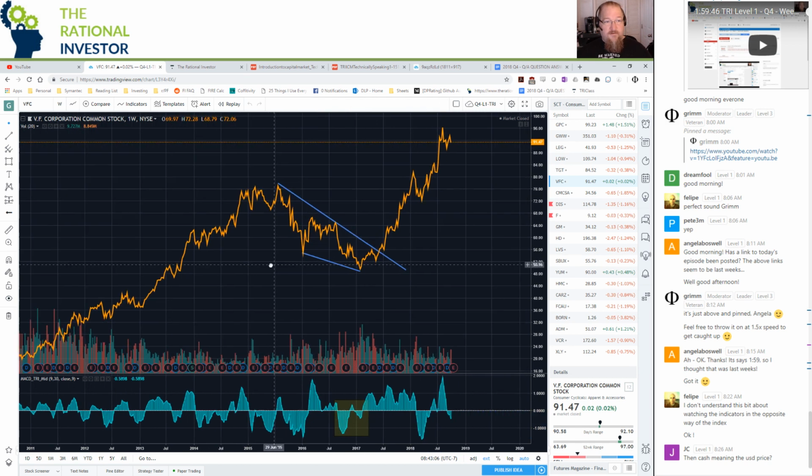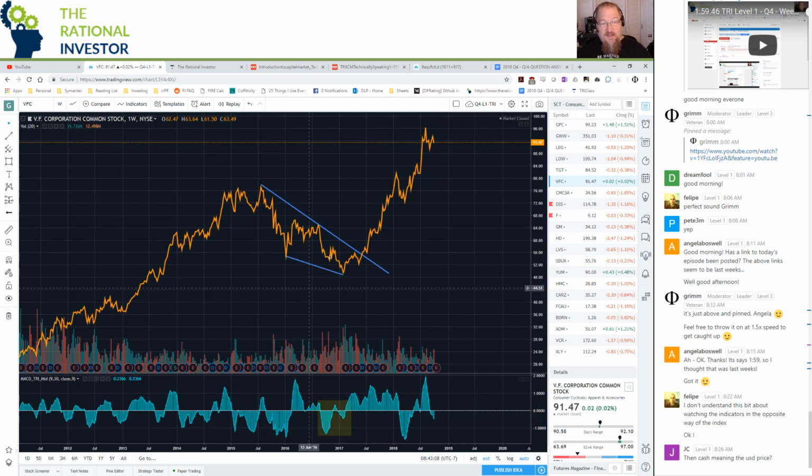Anybody else who wondered about that? Because I know that this is a major consideration, all right? Something really significant. We're going to look for divergence in all of our indicators. When you learn about MACD, you're going to look for divergences in MACD. When you learn about the Willy, we're going to look for divergences in the Willy. When you learn about OBV, we're going to look for divergences in OBV. Very, very strong signals.